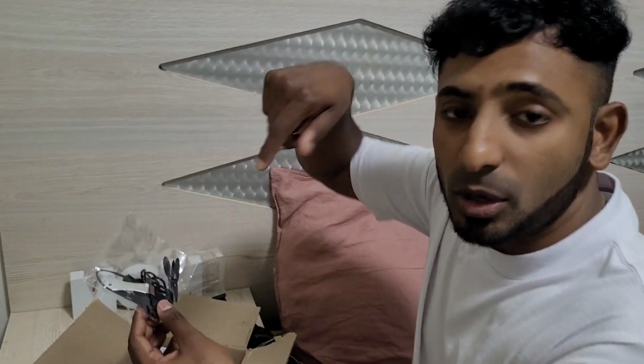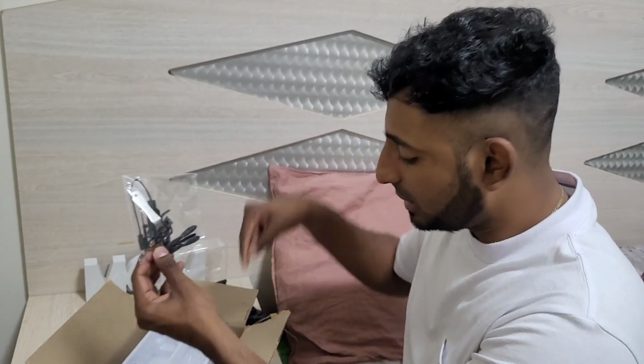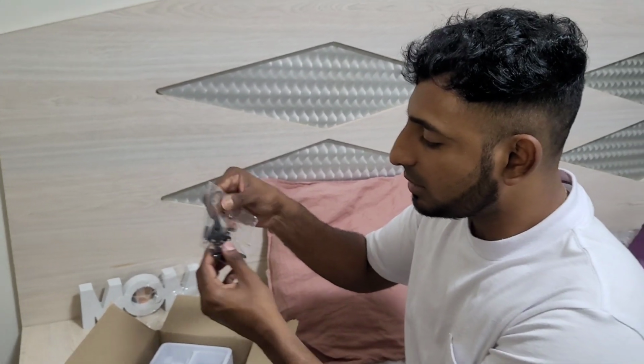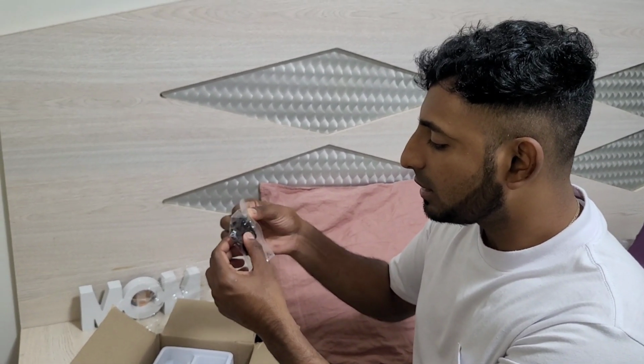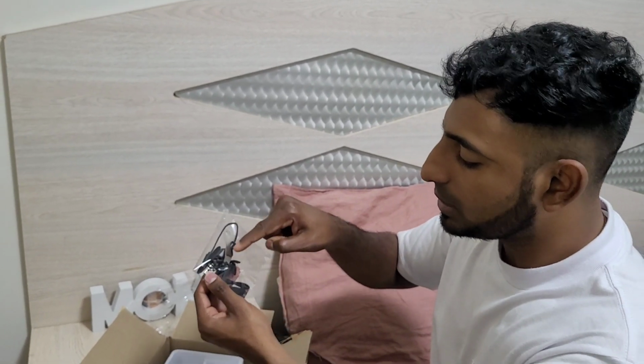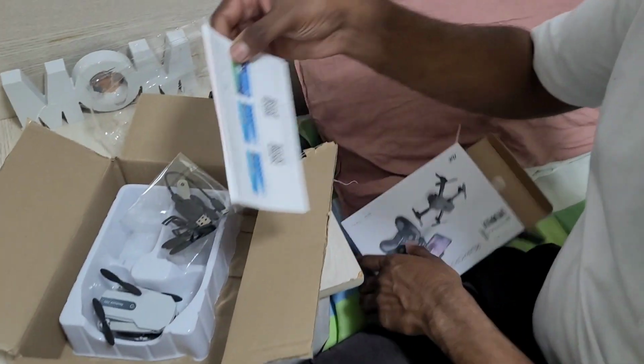1,000? 1,800. And you got it for? 750. Wow, that's super cool. Right. Oh, nice. Extra propellers, and it's got your landing gear. Yeah. Then you got a charger, charging cable, and I think this is for opening it up, it's like a tool. Cool. So that's nice. Then you also have your booklet.